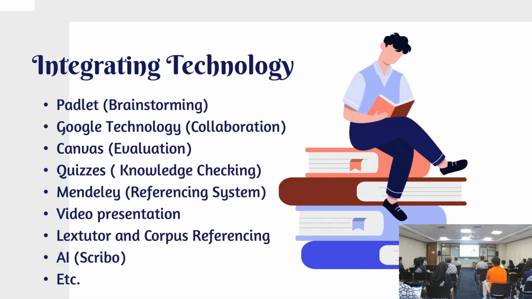Technology. Before I go to that, I invite the students, we got three. Yeah. Thank you, Kathleen, also for coming. We've got Padlet, which is really good, of course, for brainstorming. Lots of Google technology, especially Google Slides for collaboration. Google Docs a lot, and some other technology from Google. Of course, Canvas is being used. Sometimes I come up with a quiz in Canvas, and also group quizzes in class, for example, knowledge checking.